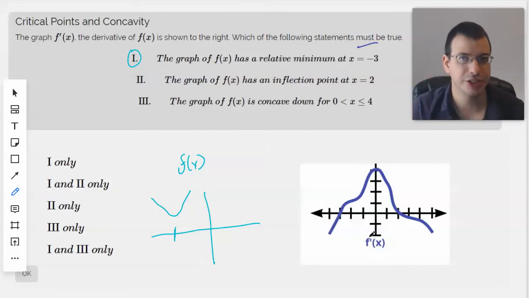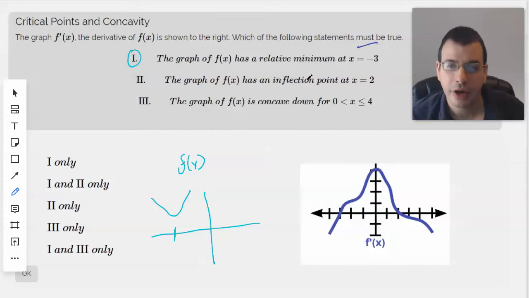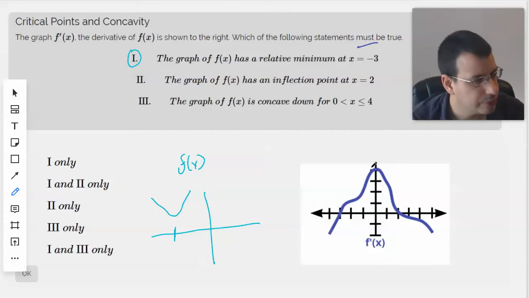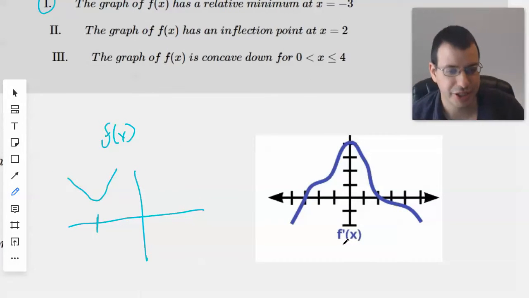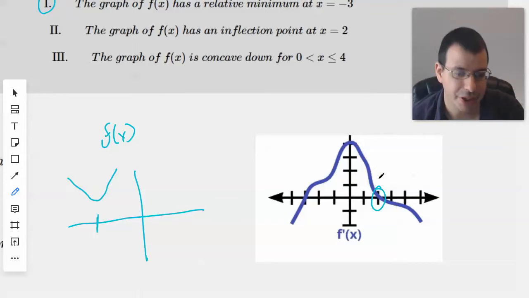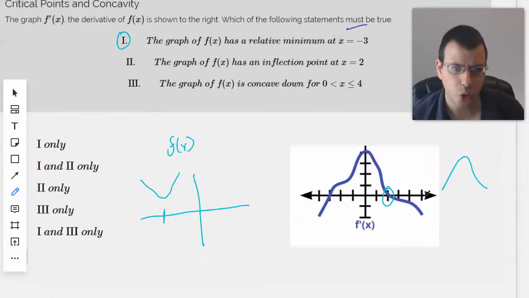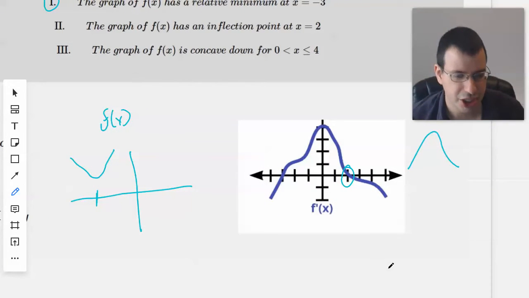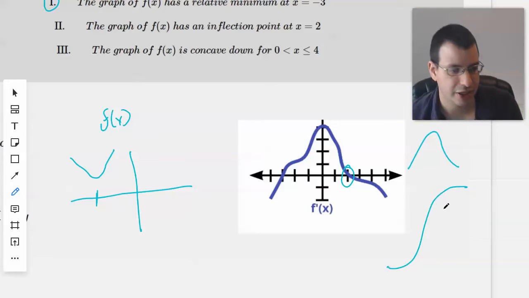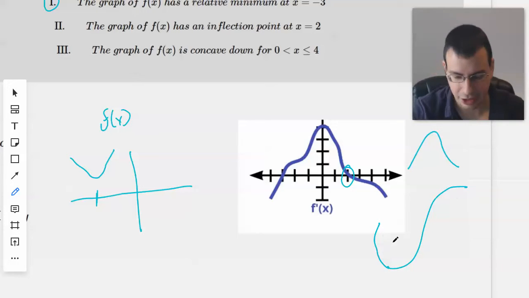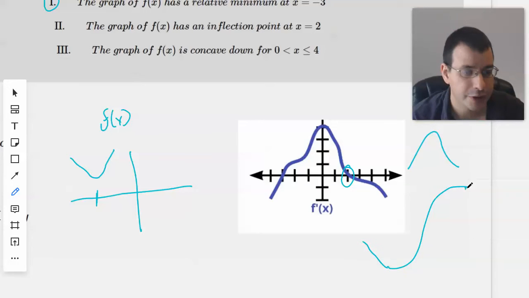Okay, so an inflection point is when the second derivative equals 0, at x equals 0 or x equals 2. So what this is saying is here, you have a positive slope followed by a negative slope. So when it's crossing the x-axis here, what you're actually getting is a local maximum, which isn't an inflection point. An inflection point is a change in concavity. So you get something that looks kind of like this. There we go. Something like this.